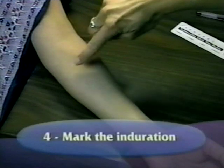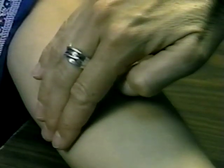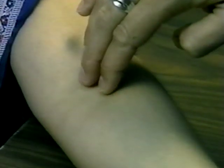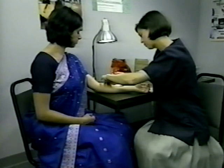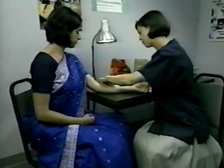The diameter of the induration is measured across the forearm from the thumb side to the little finger side, or vice versa. To mark the edges, hold your palm over the injection site with your fingertips at the outer edge of the forearm. Without lifting, move the fingertips toward the induration. Rest one fingertip firmly against the induration margin before marking. Mark lightly with a fine dot at the widest edge, using the fingertip as a guide. Repeat from the other side and place the second mark. Palpate again to double-check that the induration was marked correctly.